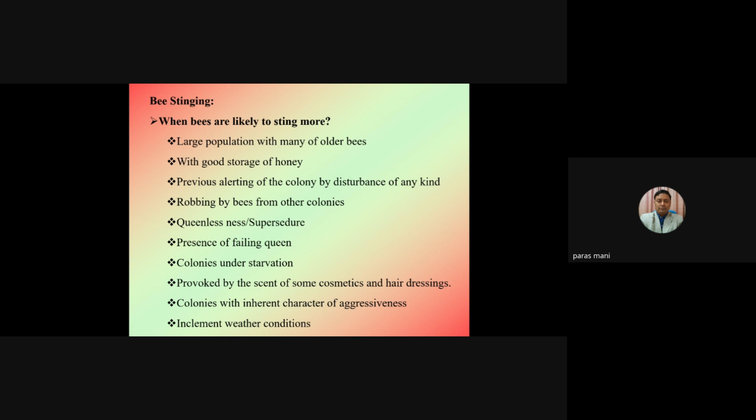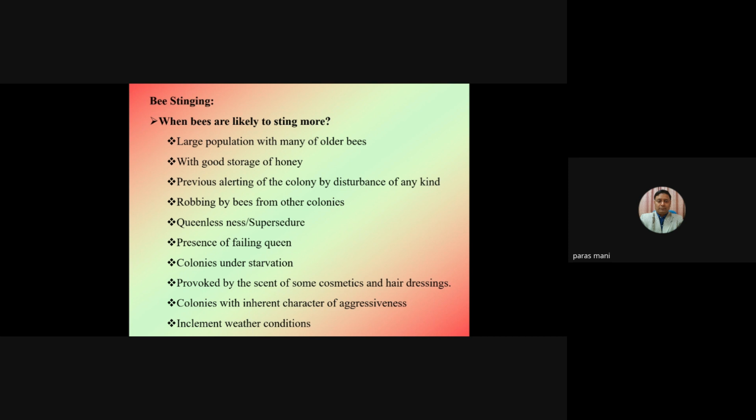Provoked by the scent of some cosmetics like hairdressings. Any pungent odor, meaning substances having such odor, should not be used. Even any sharp scents that provoke the honeybees should not be used near the colony. If you have applied any such scents, they must be avoided while handling honeybee colonies. During hiving or any maintenance activity, if you want to go near the apiary or beehive, you should avoid using such scents.